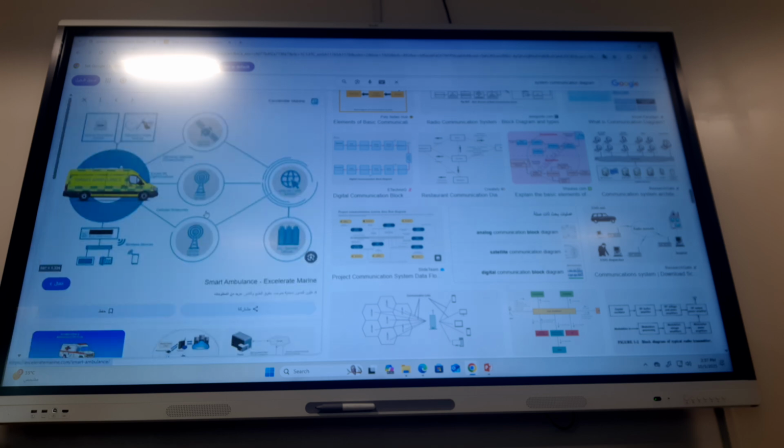That's a good one. See this, you have a satellite, cellular service, you have internet, you have remote offices, you have an ambulance, and then it shows you how these communicate. So this is the layer of communication. It could be satellite-based, could be modems, could be Wi-Fi, could be any possible routers that you can use.